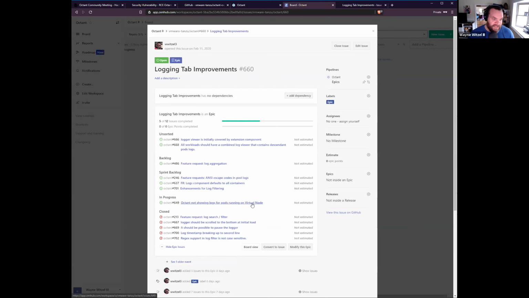This one in progress is actually one that I'm working on, which is not related to the logger itself. It's related to the API and virtual nodes on Azure Kubernetes Service. That's something I'm still looking into. I was fighting a little battle with AKS yesterday, and finally got it all set up and working with virtual nodes, and was able to get some of my deployments to deploy their workloads into a virtual node, which was the first step to replicating and then fixing. So that's coming along.